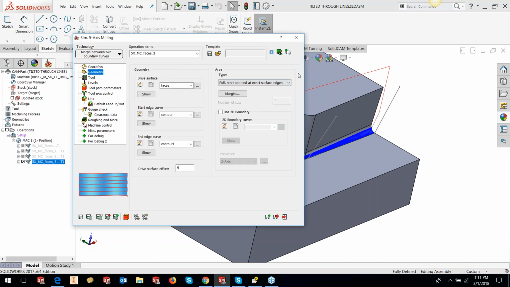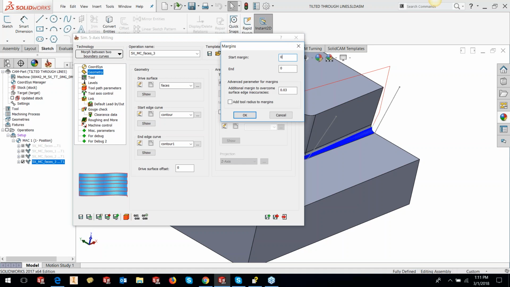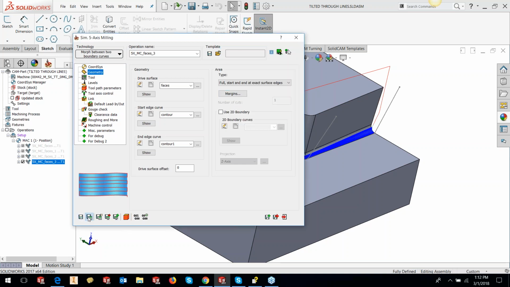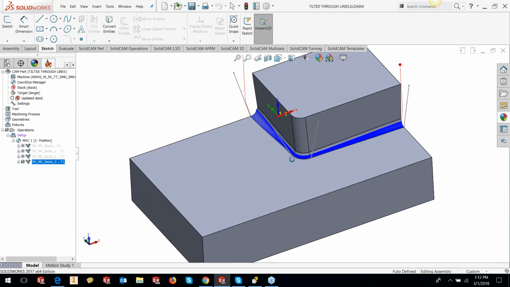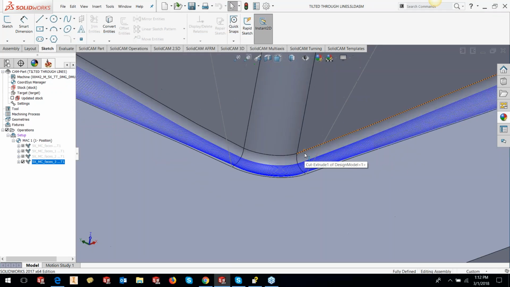Even though you feel that your model or part is extremely good, there could be small variations, and because of that SolidCAM may have problems detecting continuous cuts. So I will add a start margin of 0.1, and that sorts out the issue of not finding the cuts.